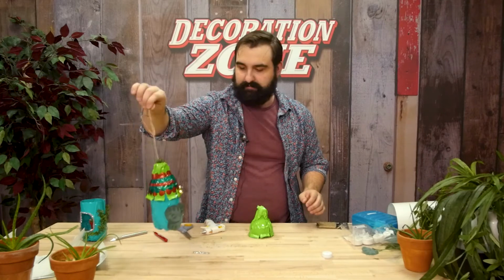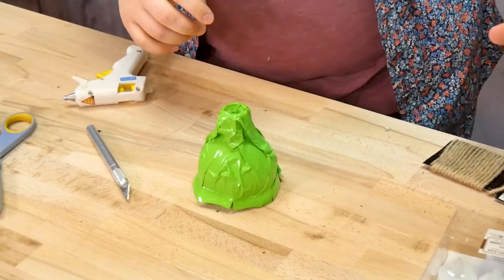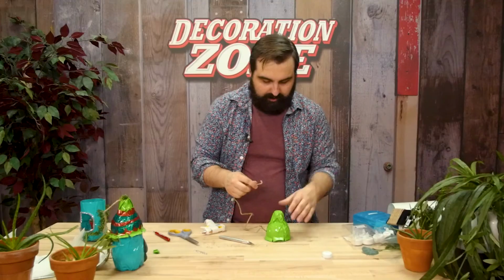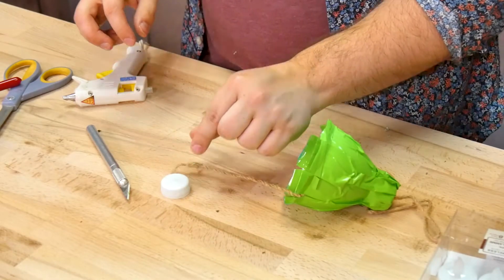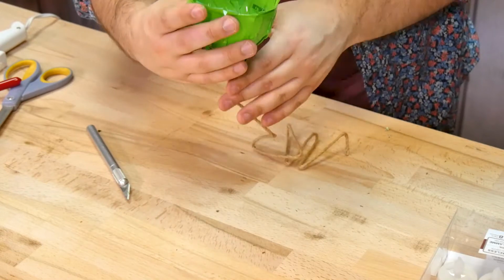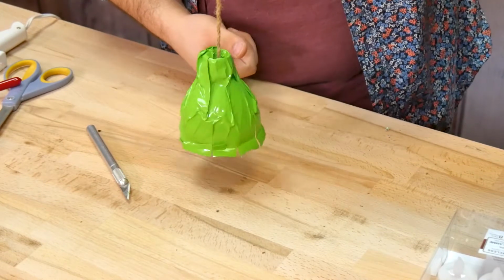First things first, we want to have something to hang it from. So we are going to put a hole in the top, and I got some string that we are going to run, I would say about 1.5 feet of string. And what we're going to do is slide that through, and you are just going to take the lid here, and we're going to hot glue the string to the lid. And then that way, when you pull it back through, it lays flat, and you got a nice hanging roof.